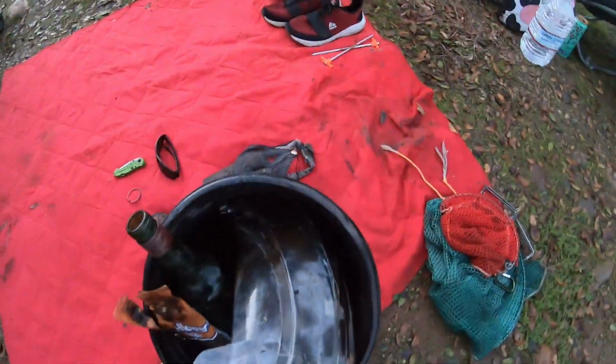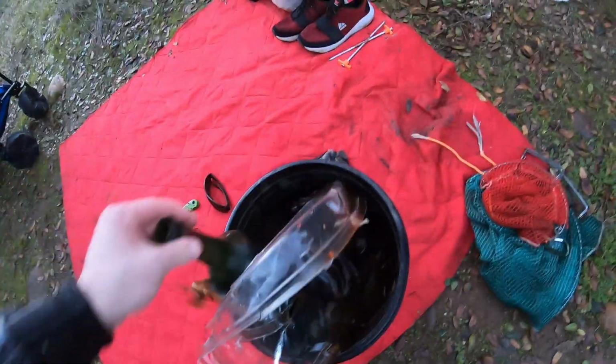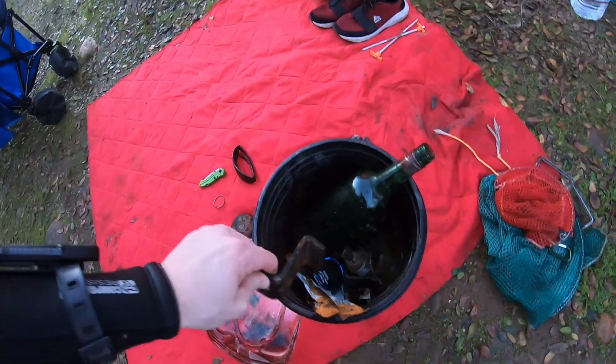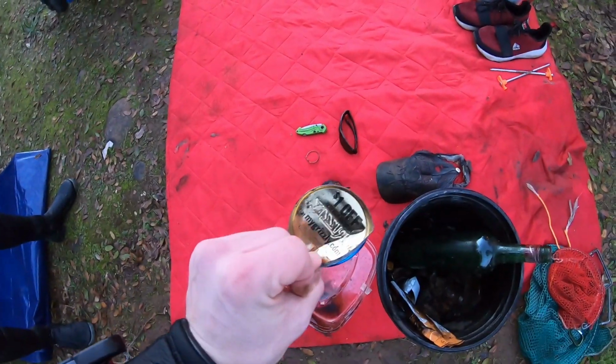I'm gonna make a video where we actually pull those out with the rope and the pulley, and that should be really cool. But other things we have, we got the whole bucket of trash. Actually found the buckets in there as well. But yeah, we got a whole Jameson bottle in there. And there's a pair of underwear. We found like, I don't know, probably like 12 to 15 of these. But oh look, there's the Grizzly Chew cap. $1 off, people. Big come up.